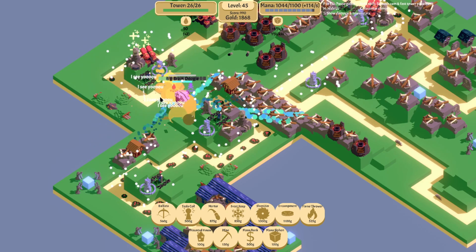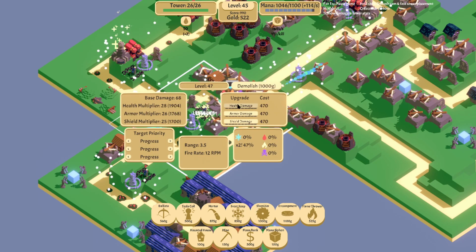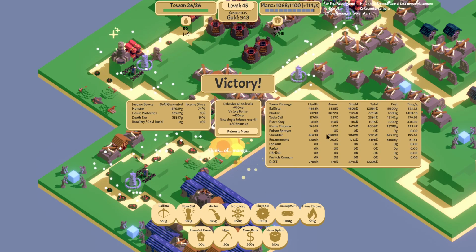Look at that go. Boom. There we go. So held at 20% the death tax, which is quite good. The encampments' value, I think, goes beyond what that sort of damage per second reflects. The shredders, the amount of money that I spent on that guy versus how he still ended up, I think speaks volumes to how effective they really can be.